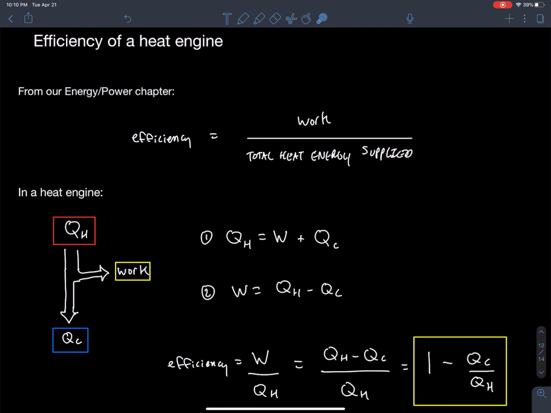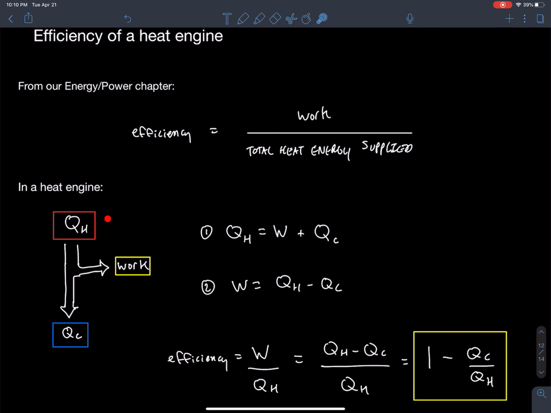But if I found the work that I did divided by the total heat, that would give me my efficiency. So in a heat engine, you have the hot gases coming in that can be generated by a coal steam generator, and for example, in a steam engine, we make that steam really, really hot. That hot gas is going to flow into a piston, but on the other side, I have to have a cooling sink. Remember all the power generators that we looked at, like nuclear power plants, they all have cooling. The greater the difference in that temperature, the greater the efficiency, the greater the work, the greater the power of that system. So we always have to have a cooling sink, and the energy is going to be flowing through.